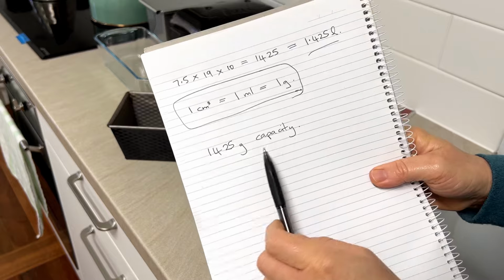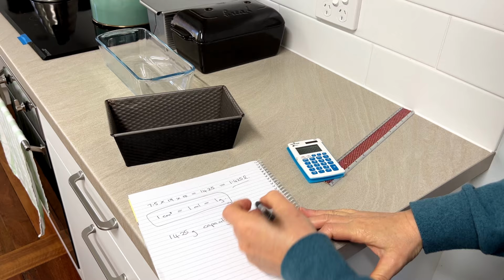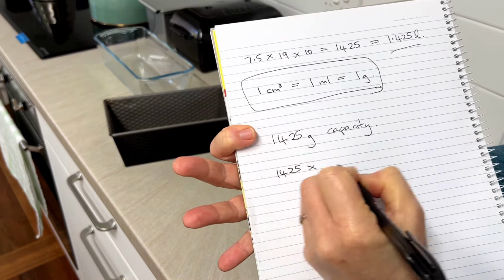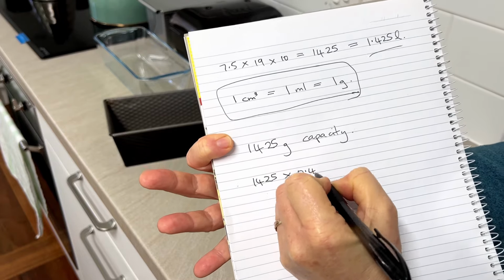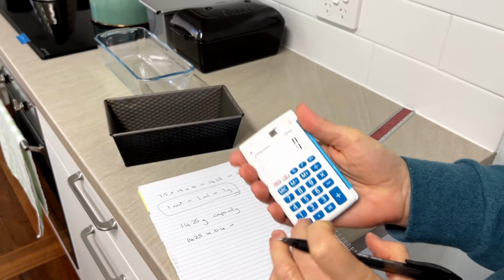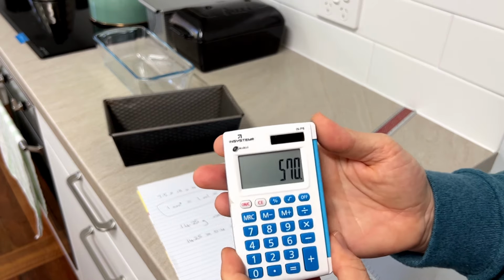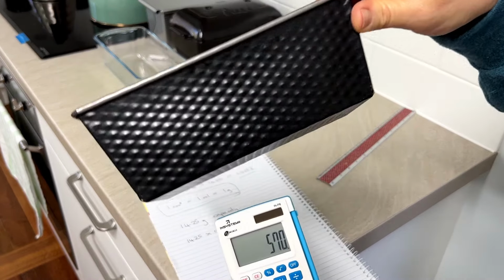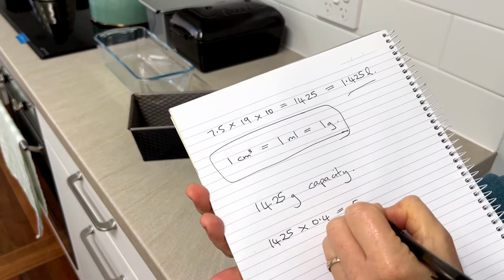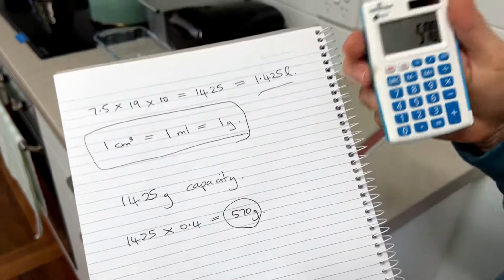So you work out the total capacity for your pan, and for this one it's 1,425, and then I multiply 1,425 times 0.4, and that gives me the 40% amount. So 40% capacity of this pan is 570 grams. That's my flour amount for the recipe.